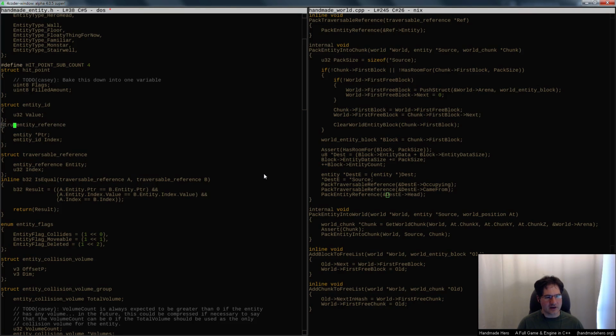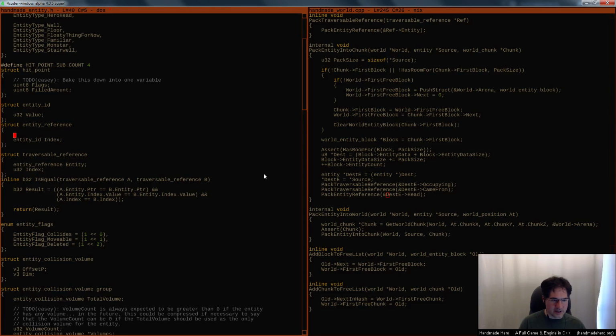But, I mean, I guess what I'm saying is at a bare minimum, we've got to do at least this or that, right? Where we only just ever keep track of the index. But if we kept track of both of them, you can quickly use the pointer and you don't have to go through any kind of a hash table to use the index. So if you went this route with it, then I guess what we could do is at pack time, we could say, oh, this entity's index that we have here, is that in the hash table? And if it is in the hash table, then it's okay, right? If it's not in the hash table, then it's not.